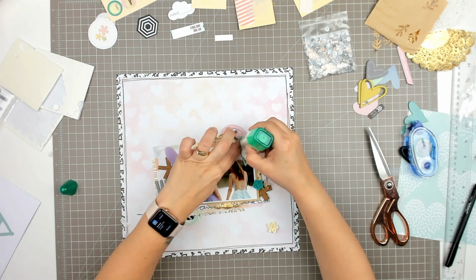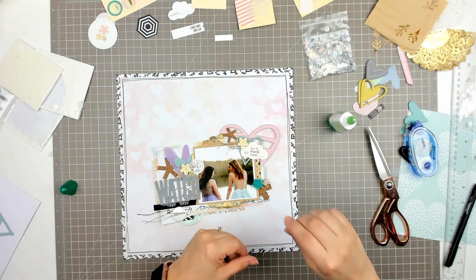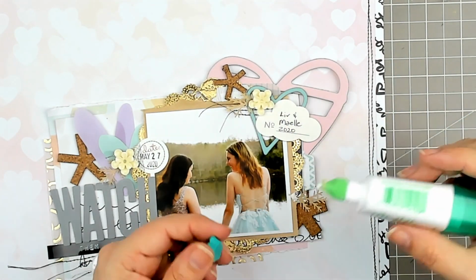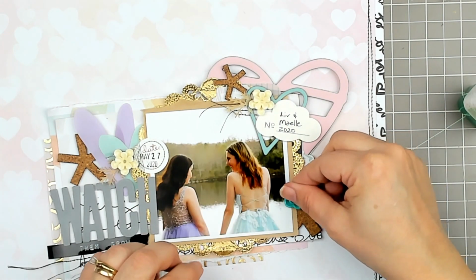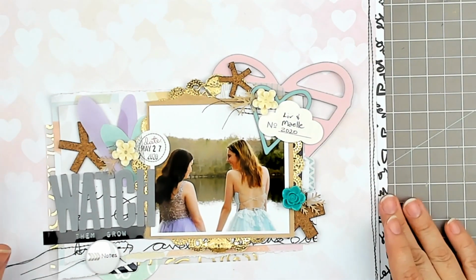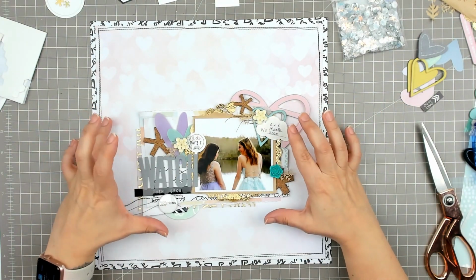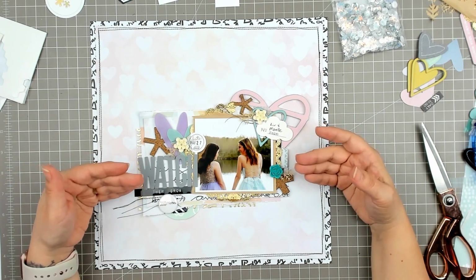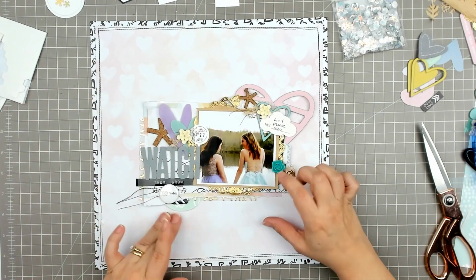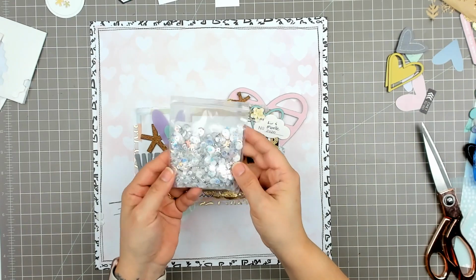The reason I use that, and I'm just using some Tombow Mono multi-adhesive to glue the cork and also the resin flowers down. The reason I use the paper bag is that I didn't want to introduce another element to the page. I felt like there was a lot going on at this point. There's tons of different textures and shapes and papers and patterns all stuffed into this page, so I didn't want to introduce another thing here. So the paper bag element is something that I could repeat, so the only thing I'm introducing is the shape and not a whole other texture or a whole other material.